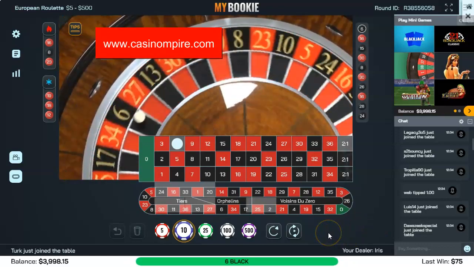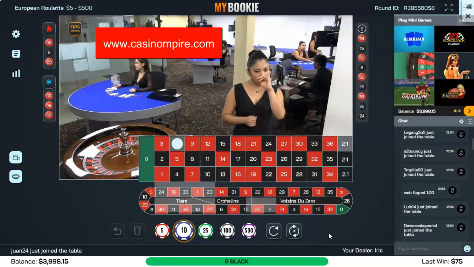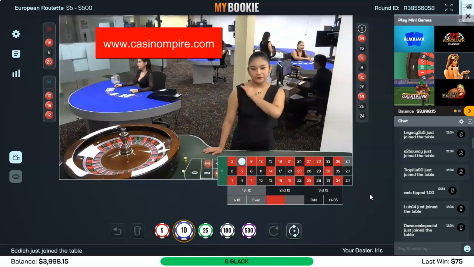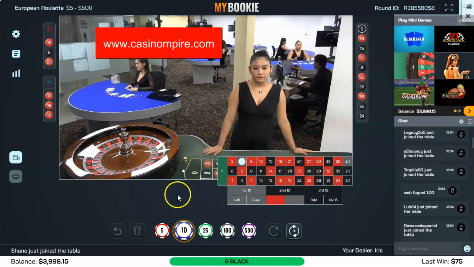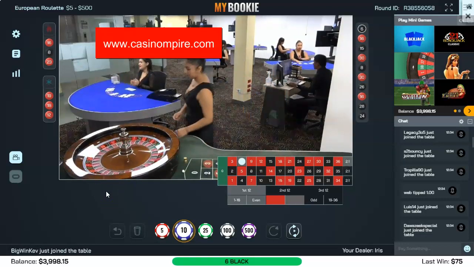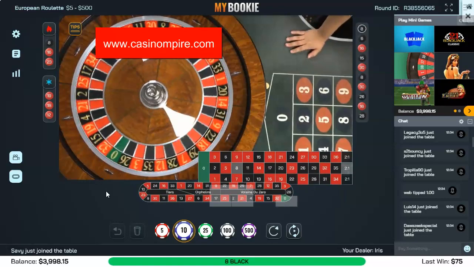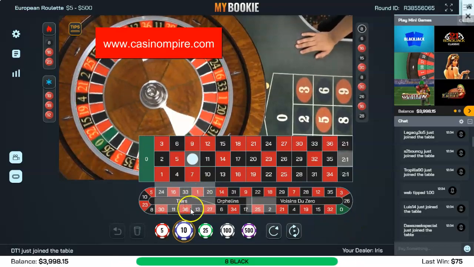Black six. And rest 16. All right. I don't know what the hell's going on here, but I try to place a bet. I guess they don't like it when they're getting beat up on a constant basis. Black 8. I actually would have won. All right. Not a problem.